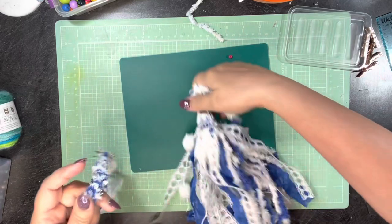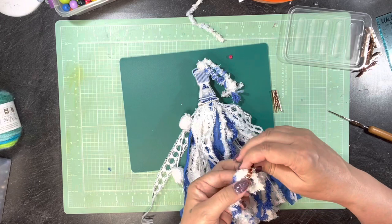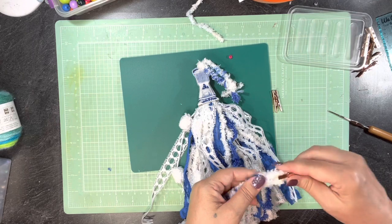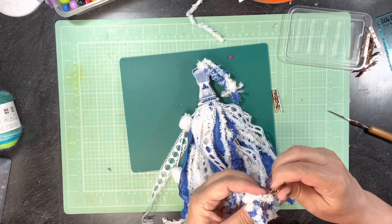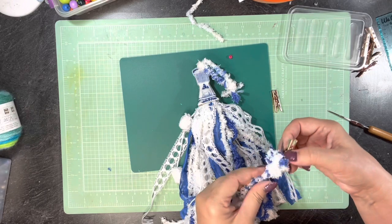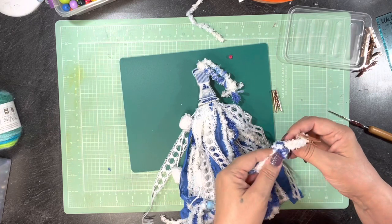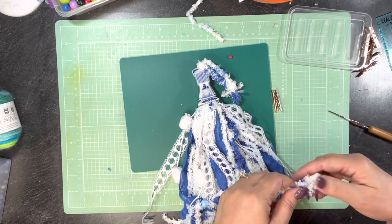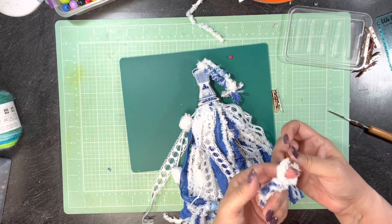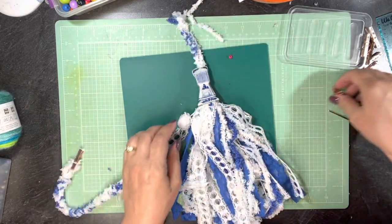And now, I don't have my knot in this end yet either. So I need to go ahead and do that. Wish me luck on this one. There we go. And I really only have to do this once, so it's not like that's ever going to have to be undone again. But I'm going to leave that on there just so I've got that hole whenever it comes time to feed those through. Now, I am going to get some glue.